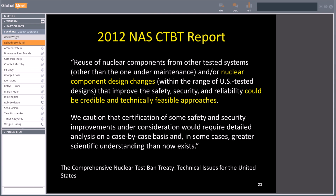10 years later, it has changed its tune a little bit. Okay? So it's saying reuse of nuclear components from other tested designs or nuclear component design changes that improve safety, security, and reliability could be credible and technically feasible approaches. Okay? And then they go on to say that you'd have to look at this on a case-by-case basis, and in some cases, we don't know enough to make this judgment. Okay, but it's quite different from what Jason and NAS said previously.